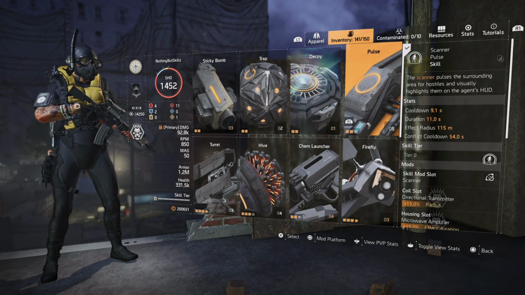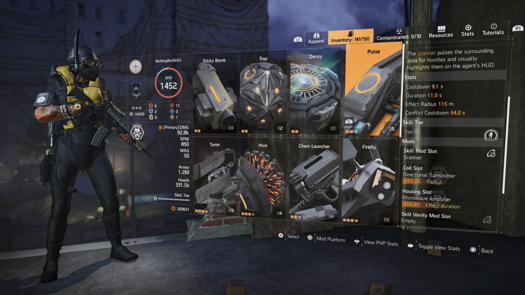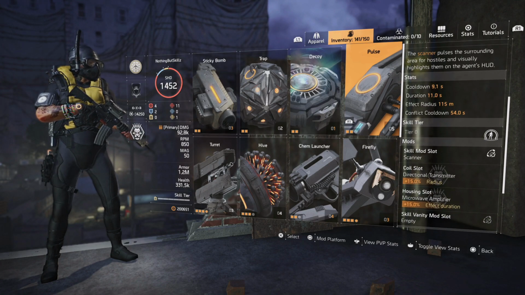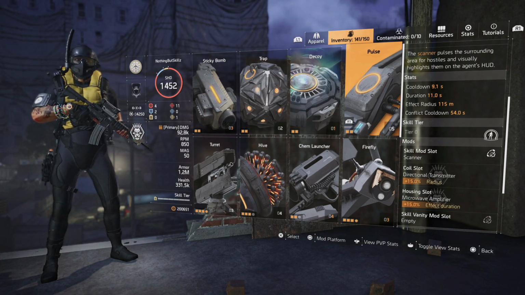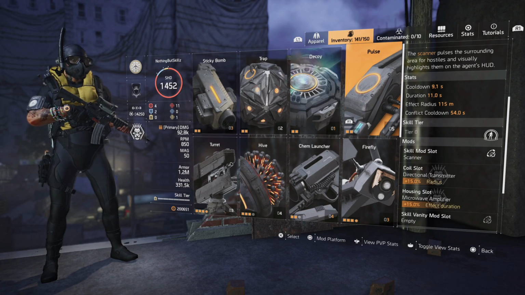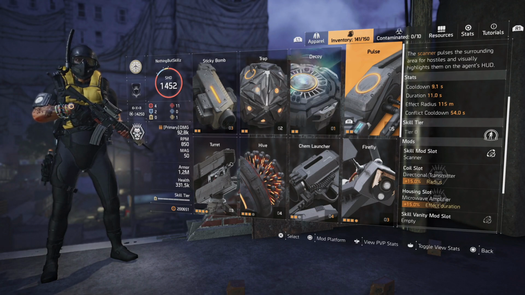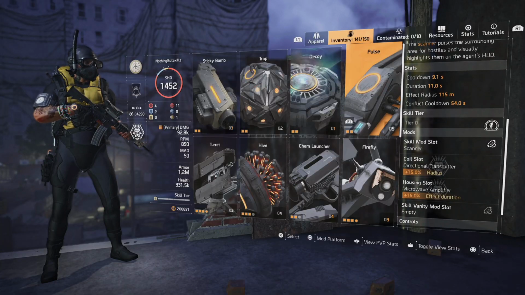And then for the pulse, look at this. Cooldown on this pulse is only 9 seconds. The duration is 11 seconds, so we should always have the pulse active. The effective radius is 115 meters, and then I do have a 15% radius mod on there and a 15% effect duration mod on there from the gunner class. You get those with the gunner class. So this pulse, this scanner should always be active at all times.